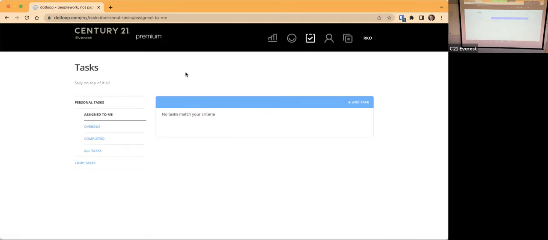Next one is tasks. And again, you're typically probably not going to use this a whole lot. But again, just want you to be aware of what it is and what is available. So you'll see here it has some personal tasks and then assigned to me. Typically, again, you're not going to have much to do with that. But like our transaction coordinators, when they're overseeing a transaction, they might use that assign to and assign the task to somebody.